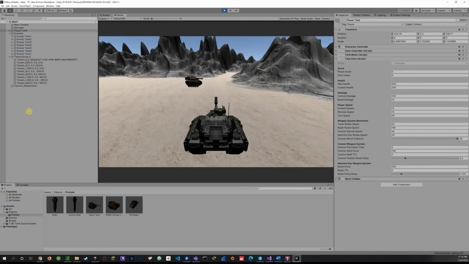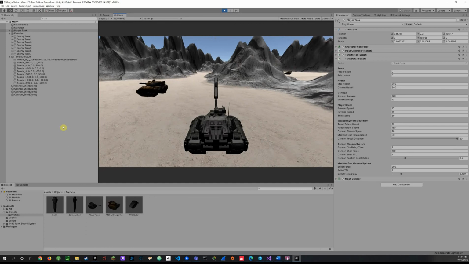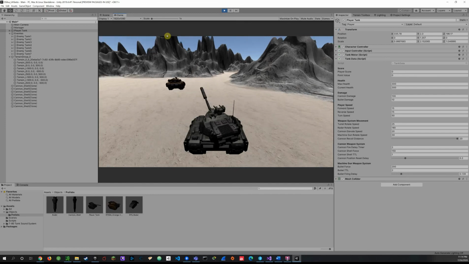And you watch over here, you see these clones disappearing. That's they're reaching their time to live, or they're interacting with the terrain. So I'll fire that up in the air. It was hard to tell that it disappeared. There, you see it disappears in 1 second. And if I fire at the enemy tank or the terrain, right now they're just disappearing, but eventually I'll instantiate an explosion on impact.